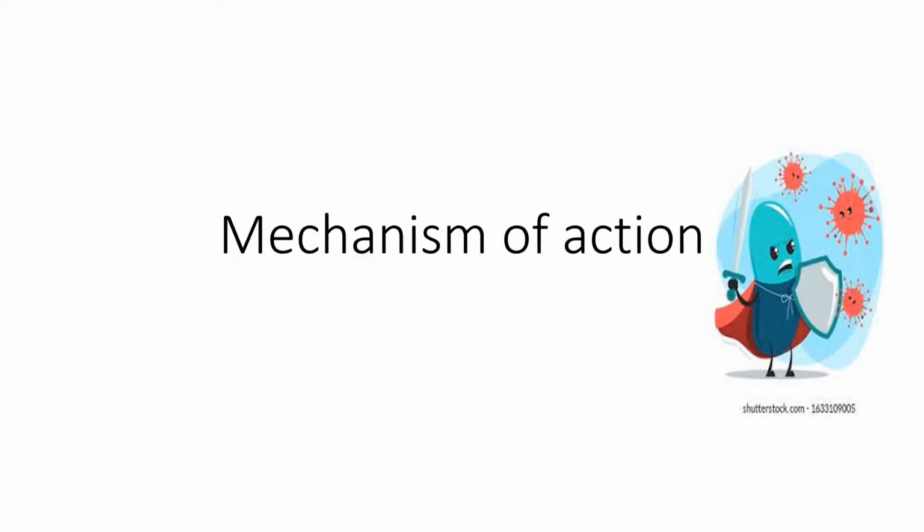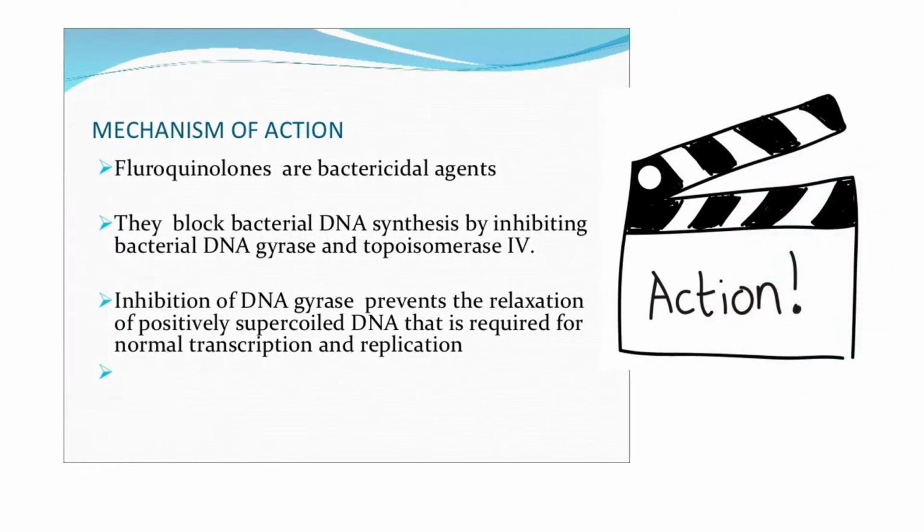Coming to the mechanism of action of fluoroquinolones. Now, fluoroquinolones are all bactericidal agents. Their mechanism of action is by inhibition of replication of bacterial DNA, and this is done by inhibiting two enzymes, DNA gyrase and topoisomerase 4. As a result, what will happen is inhibition of replication of bacterial DNA.